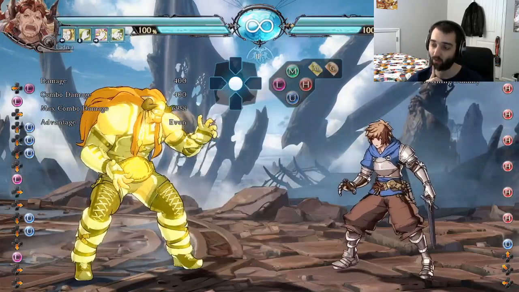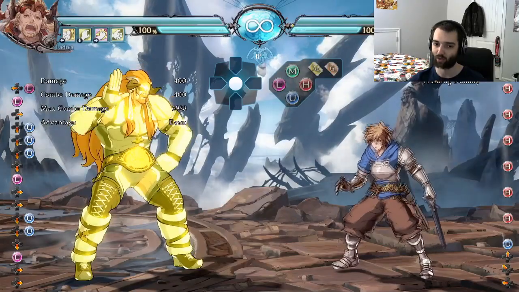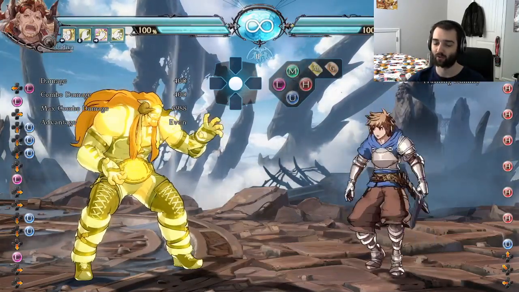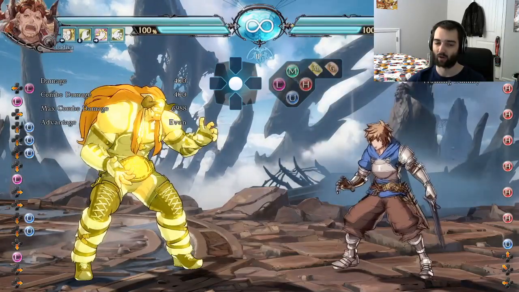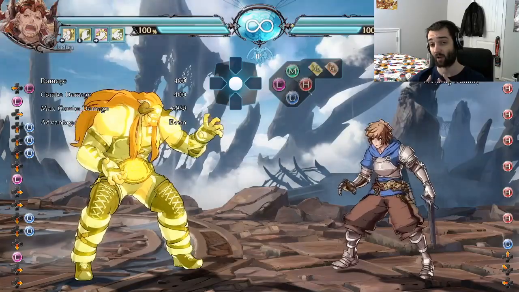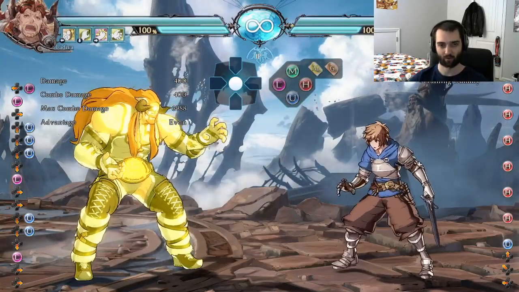It could be anywhere from -20 to -14 on block. So kind of like mentioned where 5U is incredibly punishable, 2U is also incredibly punishable on block. You want to really only use it whenever you're going to get the combo. But with that in mind, that covers all of her standing normals. Let's talk about her jumping normals.